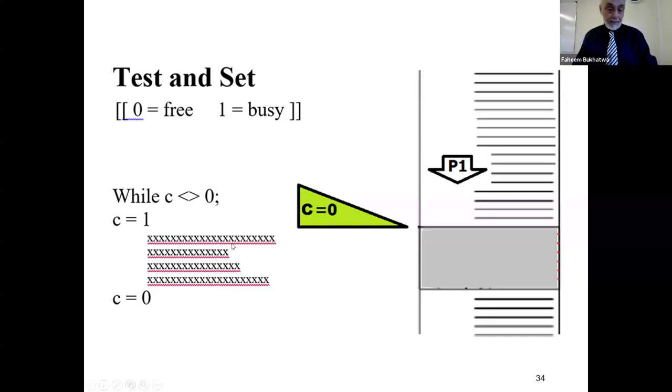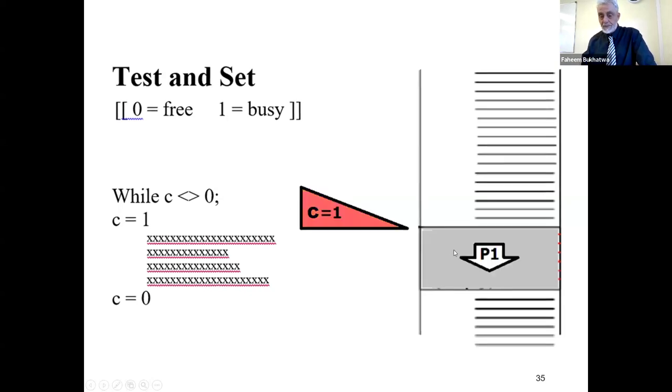There it is. Here is the first line you need to do. See, that line is right at the edge of this critical code. If it's 0, yes, it's 0. It's like you're asking, is it free? Yes, it's free. Well, then indicate that it's not free. It's not going to be free anymore. I want to use it. So you turn it to 1. And you go in. So that's it.